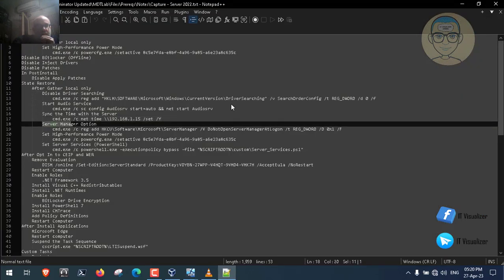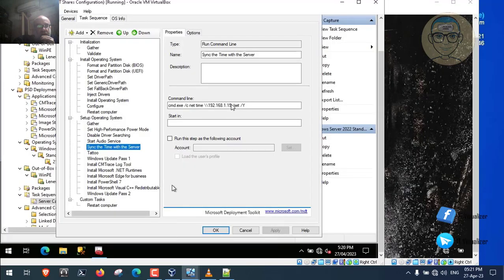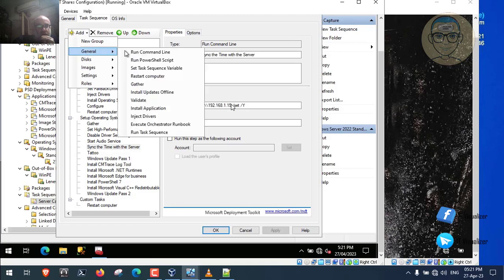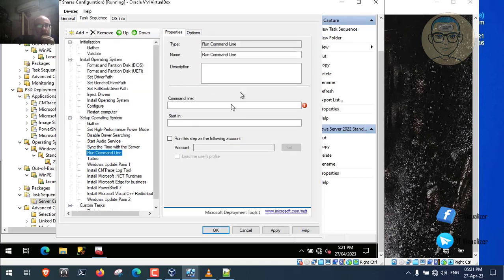Okay, server manager option. This will make the server manager not pop up automatically when the user logs into the machine. Okay, this is why we add this step, so the server manager does not auto-load automatically during the login of the user.